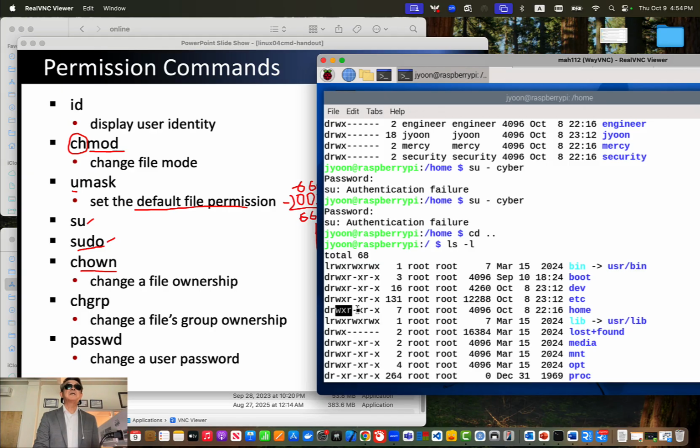But all others can do read, write, execute here. Group, read and execute. All others, read and execute. Why does it allow us to read and execute?